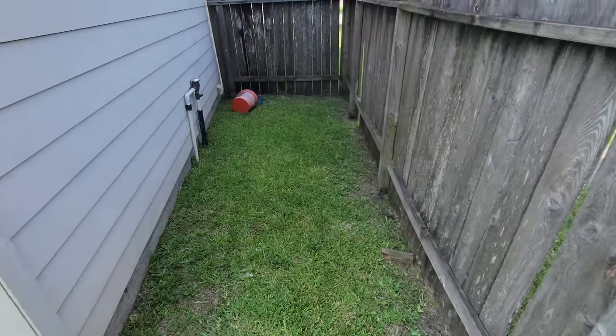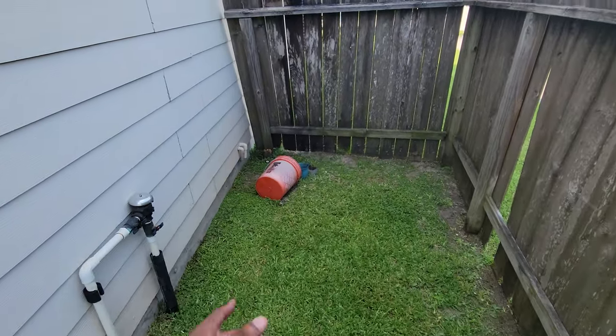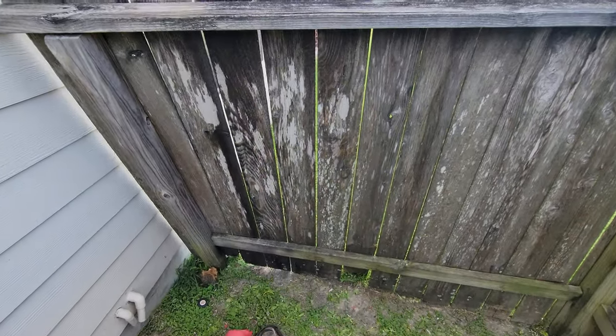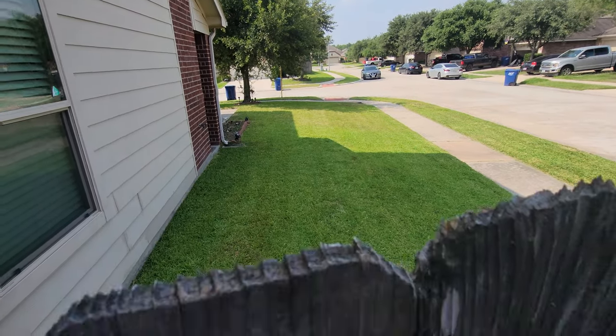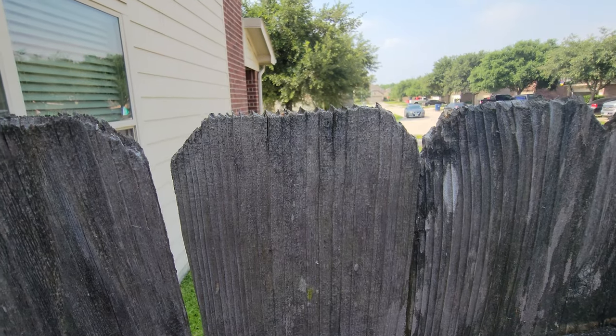I'm gonna walk to the front. I don't know who put this right here. And also, since it's been storming, we gotta fix the fence. But yeah, as you can see, it's a long stretch. The lawnmower cut all of that.